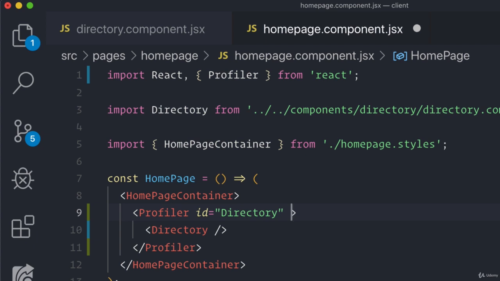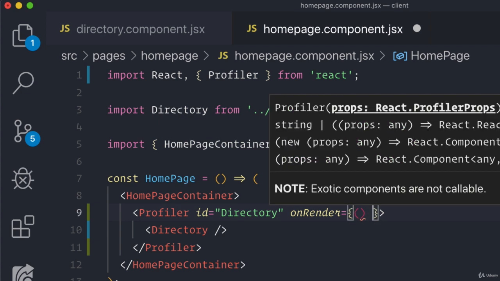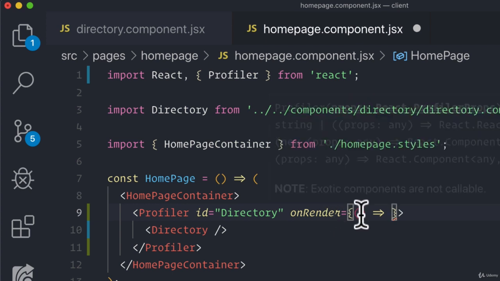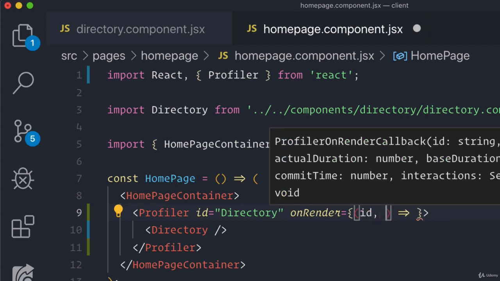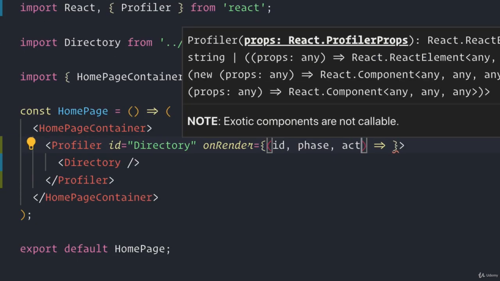The second property you're going to pass it is an onRender callback. This is going to be a function, and this function is going to receive numerous arguments. Not all of them are important, but the first three are important. One key thing to remember here is that this is not an object, so you cannot destructure them. You must either remember the order, or at the very least, check the documentation. I'm only going to use the first three because I think they're the most important, but I will link you the documentation to this Profiler so you can see what else you have access to. In this case, the first three are id, phase, and actualDuration.